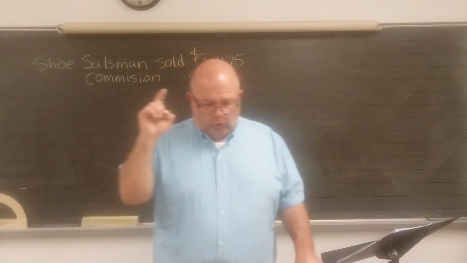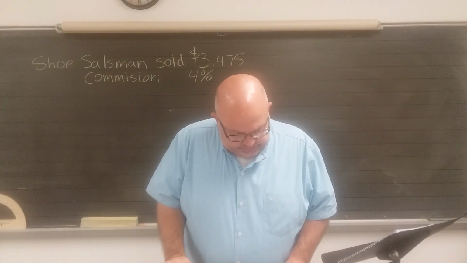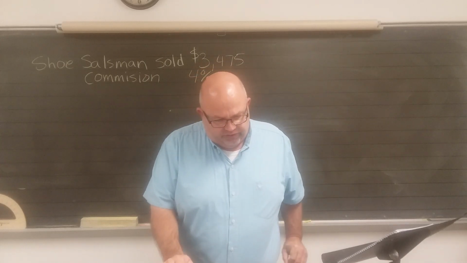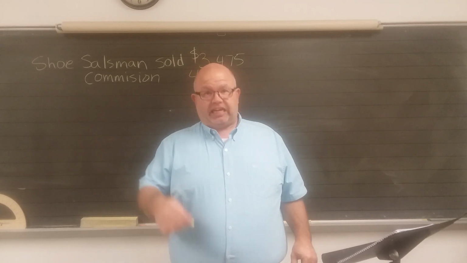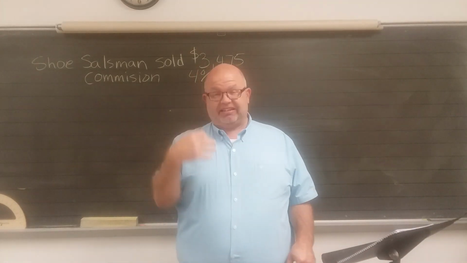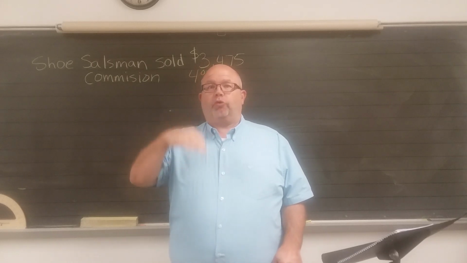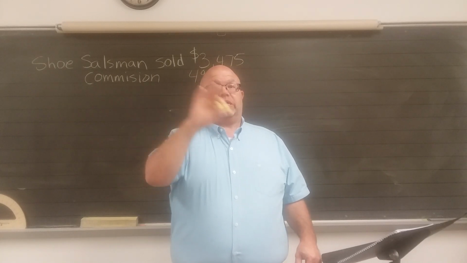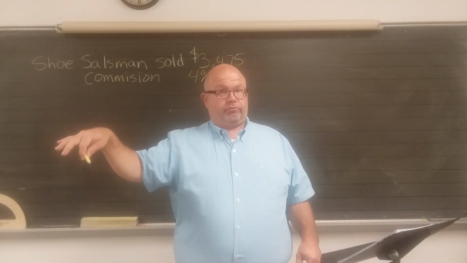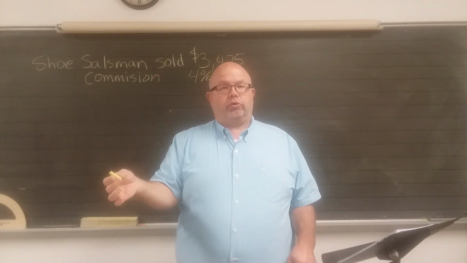The book words these poorly, in my opinion. Let me just read this. Grant made $3,475 on shoe sales. Okay, it almost makes it sound like he made that much, like he's getting that much. That is not the case. He sold that many dollars worth of shoes. His company made that much because he sold that many dollars worth. His commission is what he earns.